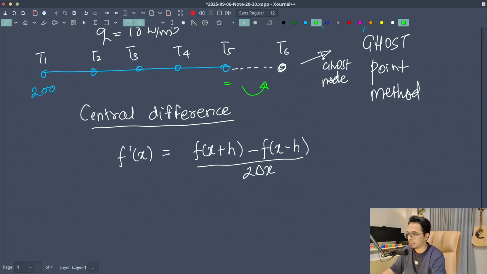But in the case of Dirichlet, the value is given, so we were saved. But now the value is not given, the flux is given for that. To get around that, we invent this fictitious node so that we can apply the central differencing scheme. And how do we do that? Very simple. So dT by dx, in this case, at the very end of the domain, x is equal to L indicates the end of the domain. I would write it as almost equal to T6 minus T4 divided by 2 delta x.